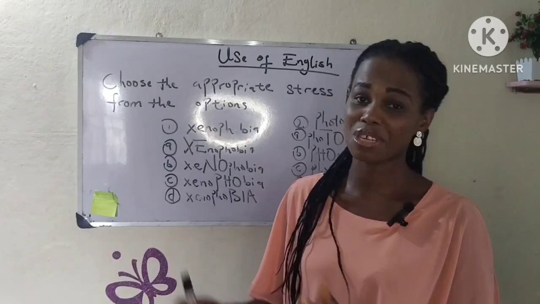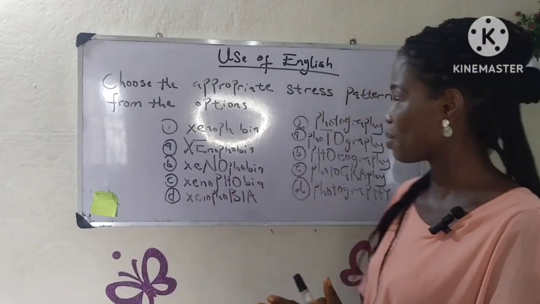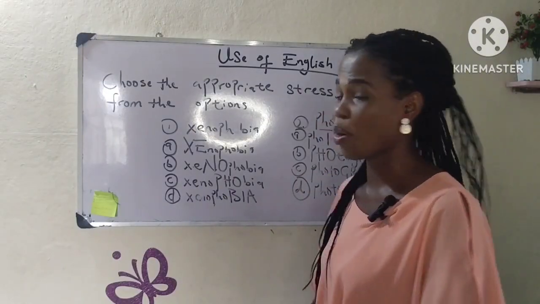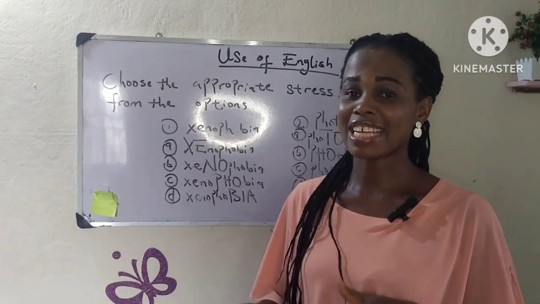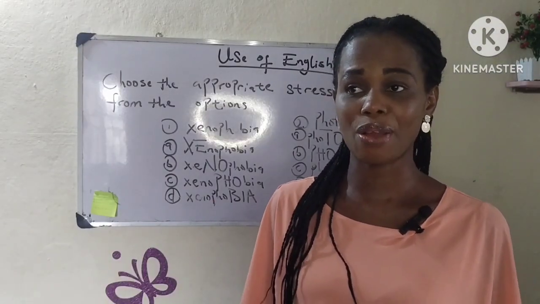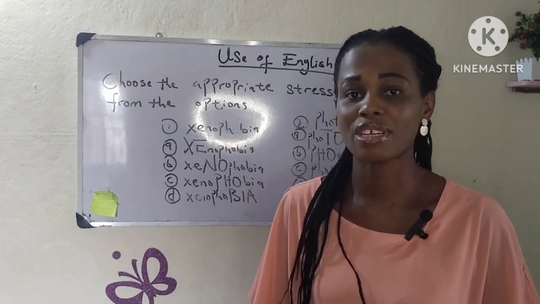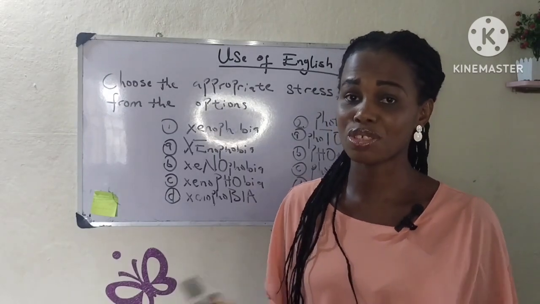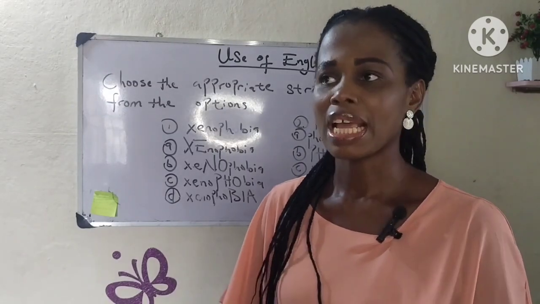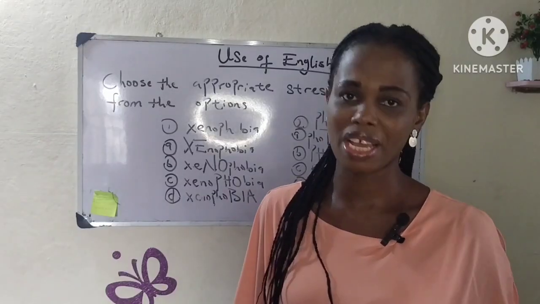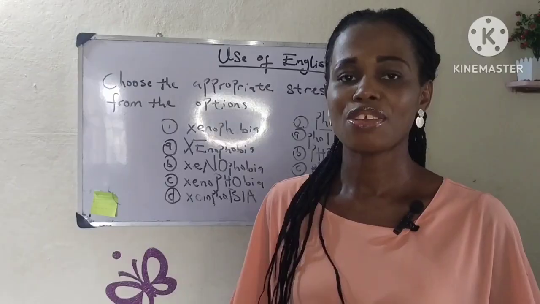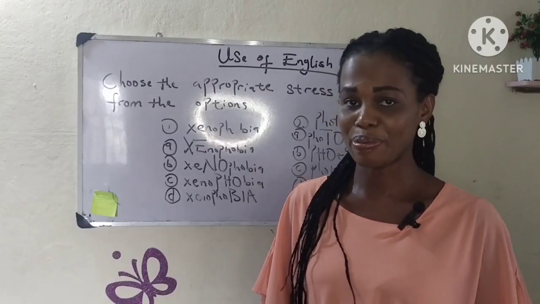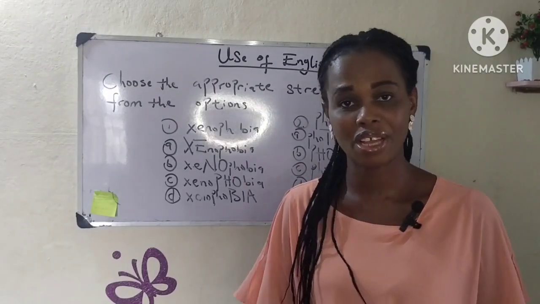Now, this is how to stress a word like this. Let's look at this word closely. You notice that this is a compound word. You know what I mean by a compound word? A compound word is a word that is made up of more than one word, like two words or three words coming together to make just one word, like mother-in-law, understand, xenophobia. So when more than one word come together to make one word, you call such a word a compound word.